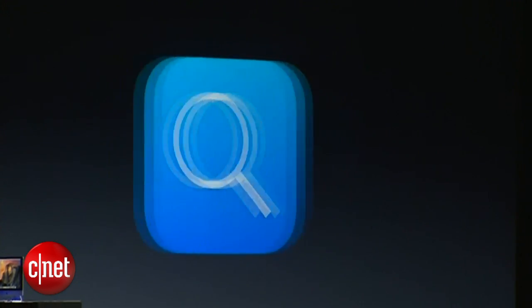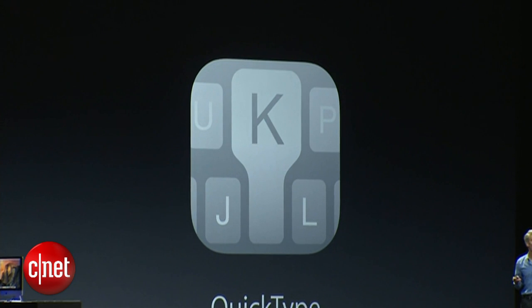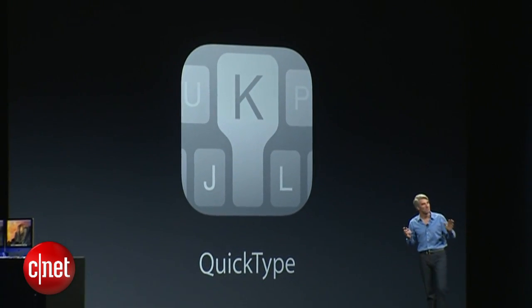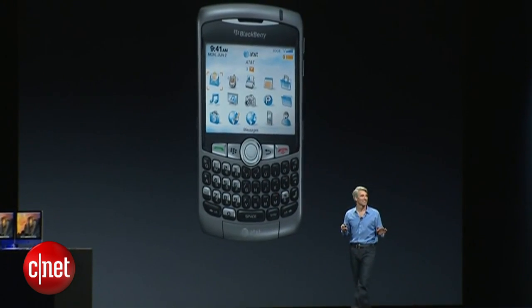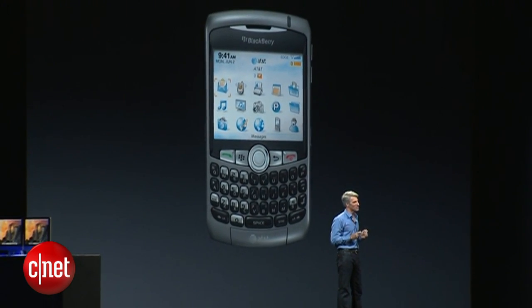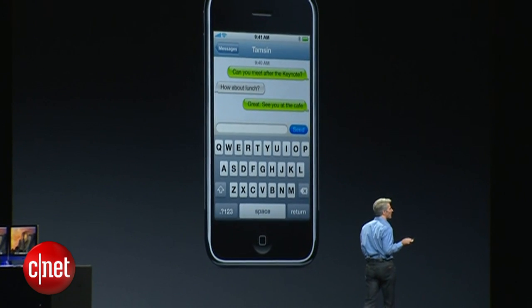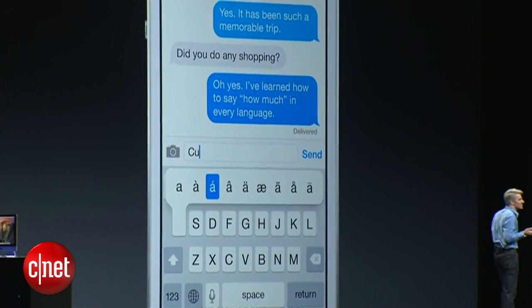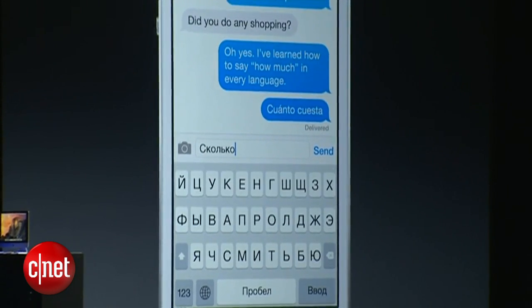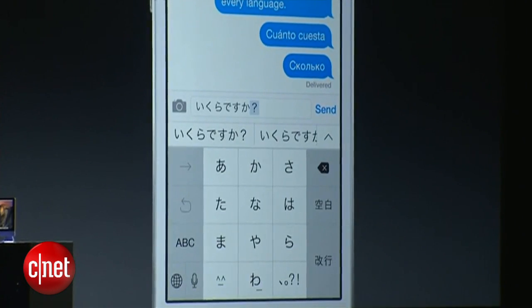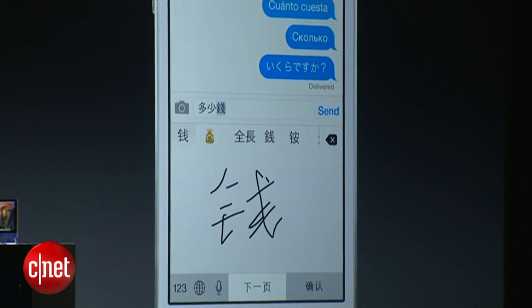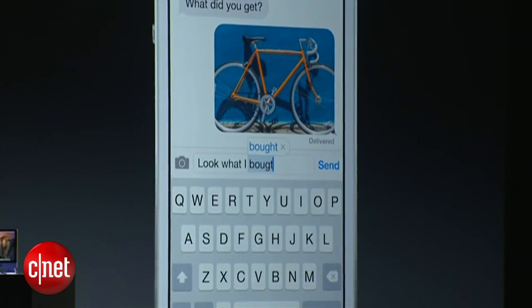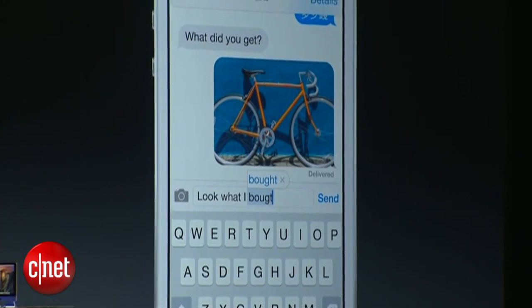Next, the keyboard and a technology we call QuickType. So prior to iPhone, this was the state of the art in smartphone typing. But iPhone changed all of that with the introduction of touch, and we've been able to do so much more, like access to special characters, or alternate character sets, special keyboard layouts, even handwriting and dictation. But underlying it all have been the language models under autocorrect.